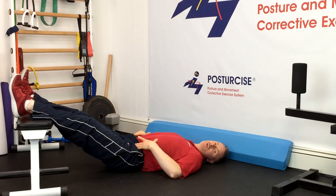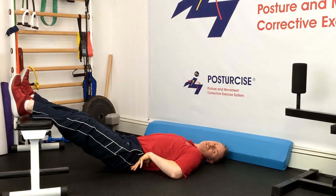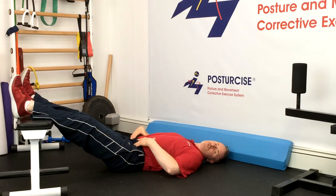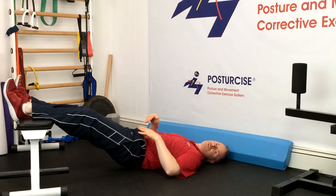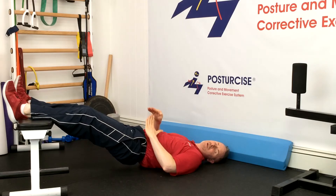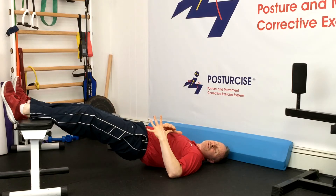When we do a glute bridge, we emphasize pulling our lower abdomen in to engage our transverse abdominus, creating some tension in our lower back on the sides of our vertebrae — the multifidi muscles — so they engage, and we use a tailbone-under or pubic-bone-up tension to recruit the abdominals and hold the spine so it doesn't overarch. That allows our erector spinae — or back muscles — to exert at lower levels, with the longissimus applying backward pressure on our vertebrae as we raise. We learned that in videos one and two.